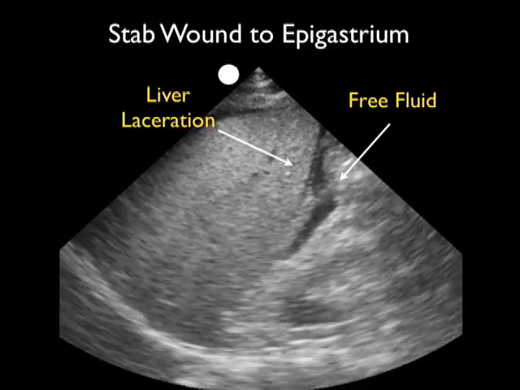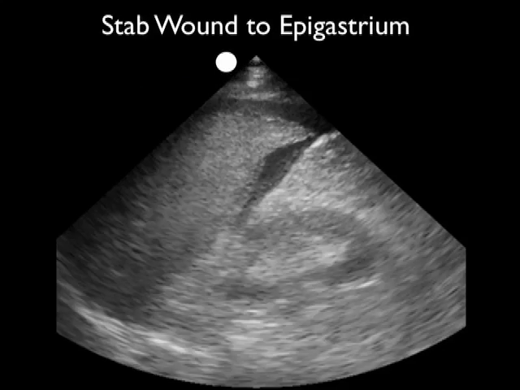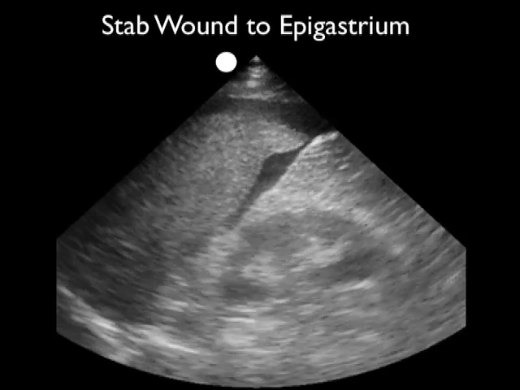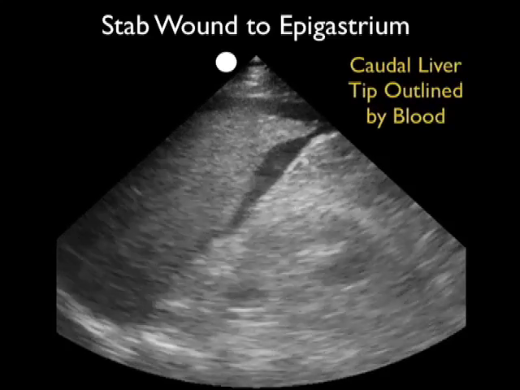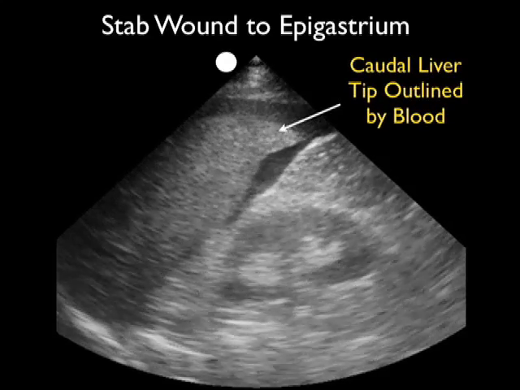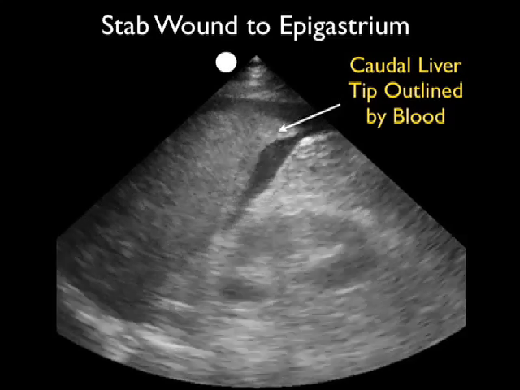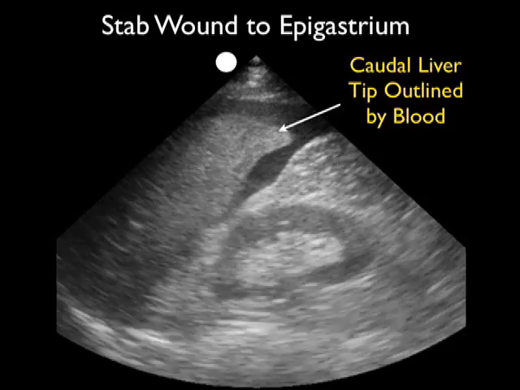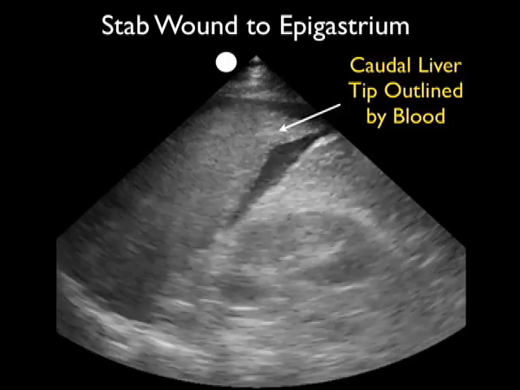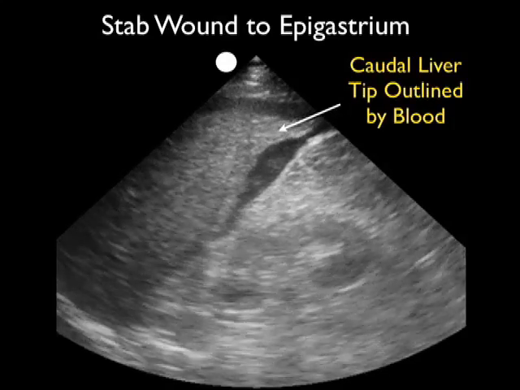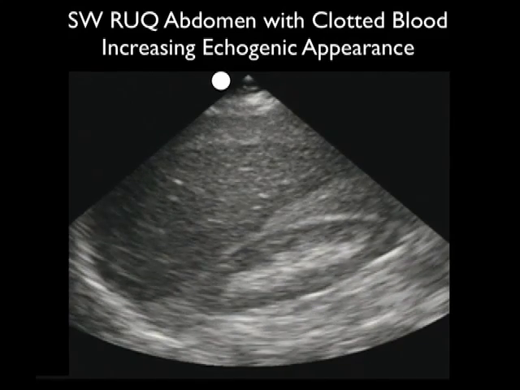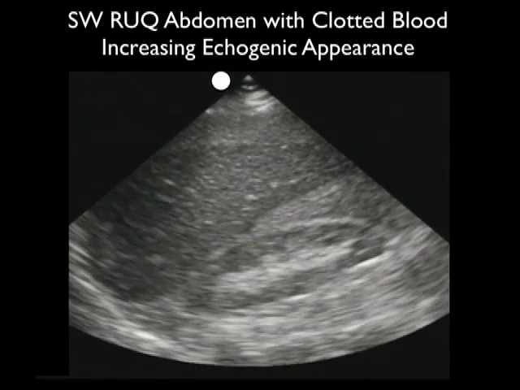So as this patient had unstable hemodynamics, the next move was to package for the operating room. And here we can actually see the caudal tip of the liver waving around in all the fresh fluid, in this case blood. I obtained this view by moving the probe one intercostal space inferior from the last view to well delineate that caudal tip of the liver, which we can see here moving around in all the fresh fluid. In the last few video clips, the appearance of fresh fluid on bedside sonography was dark or anechoic.